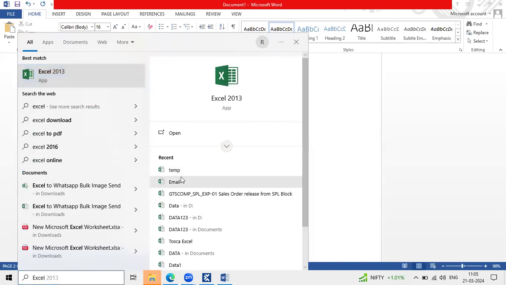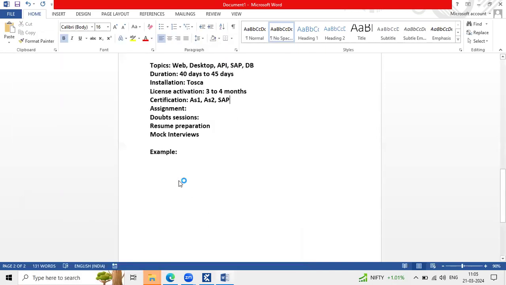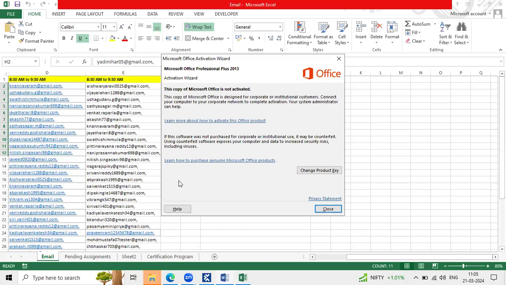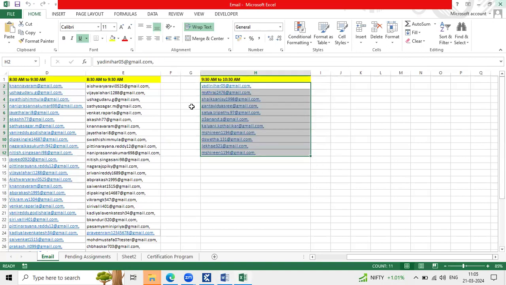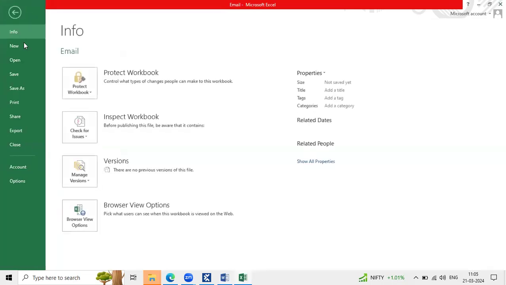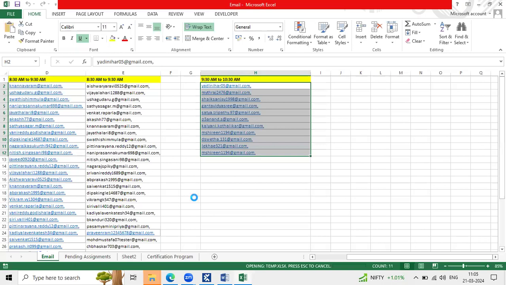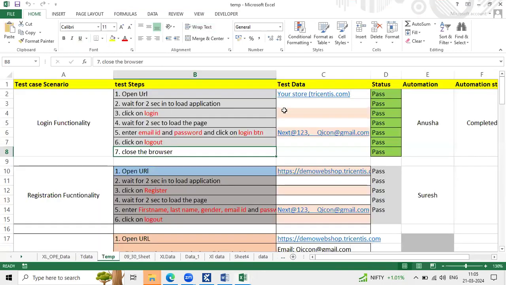Open the temp folder. My temp file has a couple of test cases.